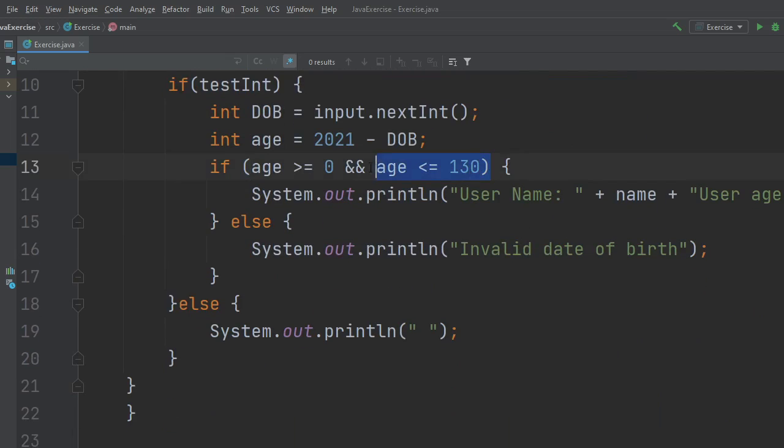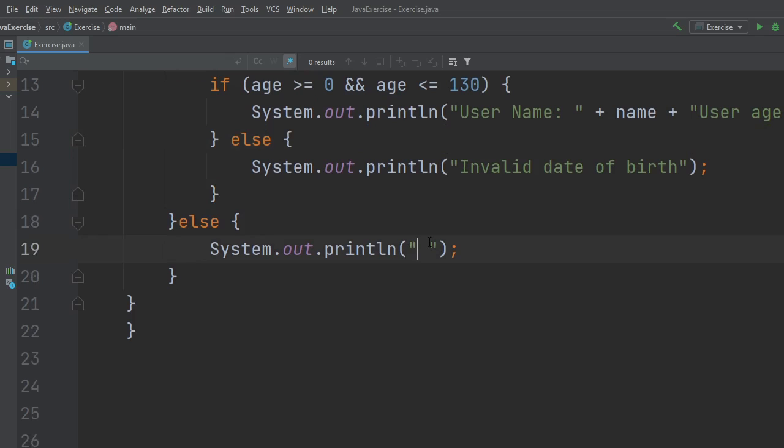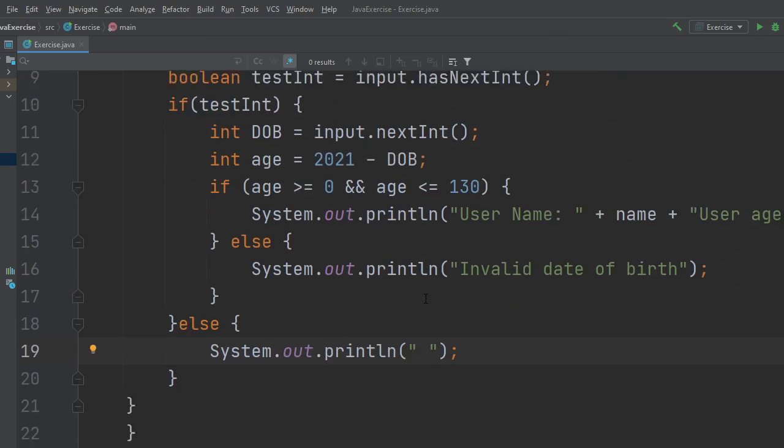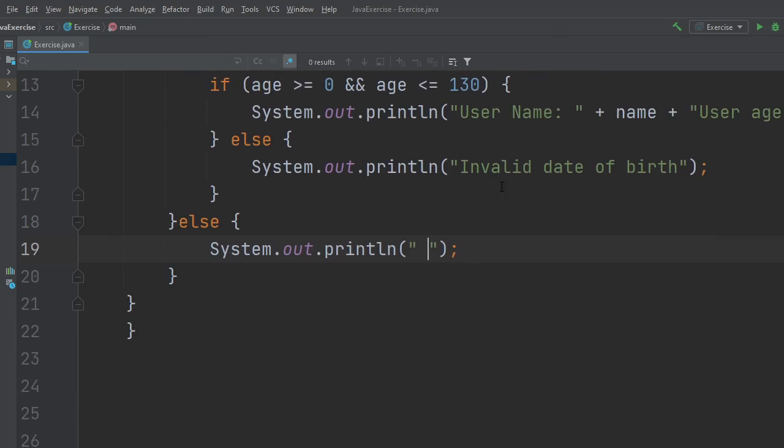So if the user enters a year of birth that is greater than this, then there should be a statement that says unable, let's say what should happen. Okay, this statement will read for the year of birth, and for this one we try to say not integer data.